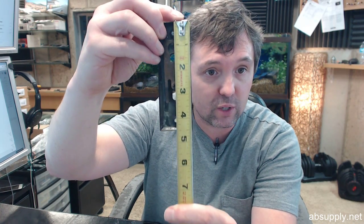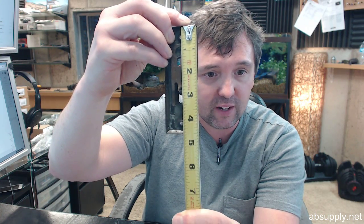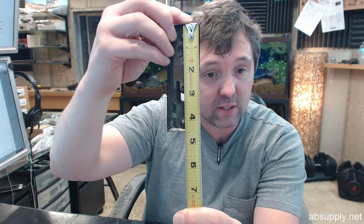Center to center on those screw holes, let's get an idea of what those are. You might be matching something existing and you want to be sure, or you at least want to know where the holes are going to fall. Looks like you're about 7/16 from the top of the plate to the first hole, and then down about 4 1/16 to the next hole there. Okay. Got our two plates.